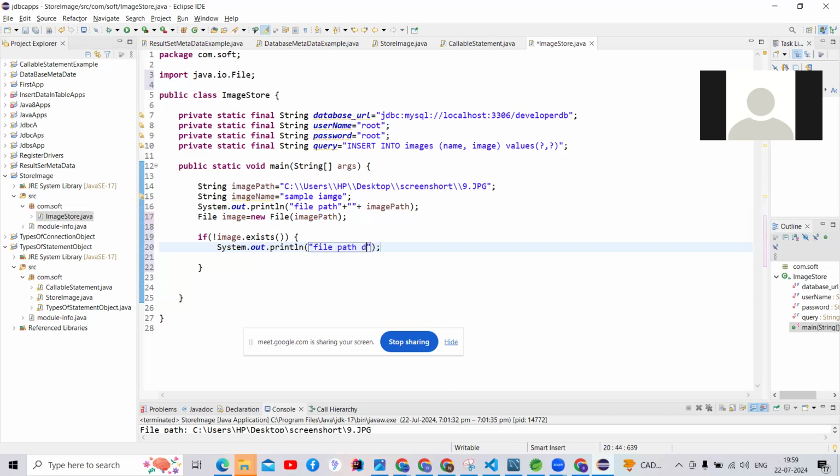File path does not exist. Right, guys? What is my file path name here? File path name is what, guys? Image path. This only, right? I'm going to check here whether this path is available or not.